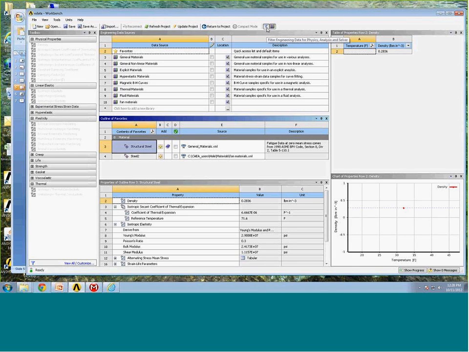What this is doing is filtering based on physics. When this is turned on, it filters out any property data that is not valid for the type of analysis you're running. In this case, it's structural, so obviously these magnetic and electric properties are not valid.